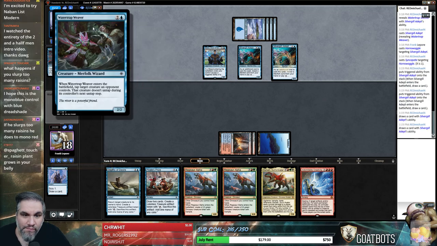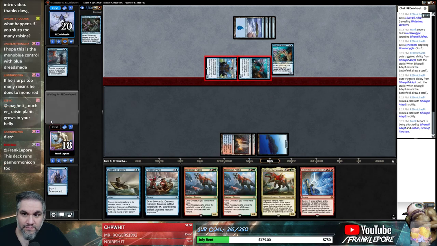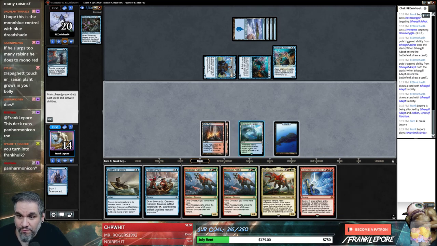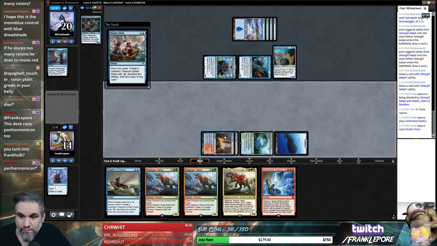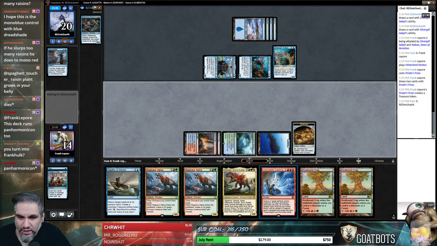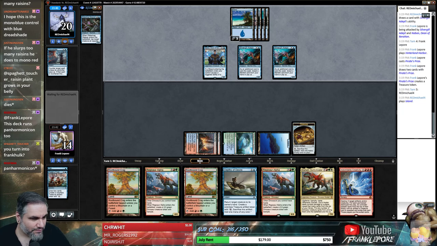Water Trapper Weaver. Oh man, we're doing very well for ourselves right now. Did you bounce this guy? I think I want to make sure I hit land drops. And we definitely hit land drops. Next turn we can Creativity for one, or we can just play Regisaur and then Creativity for two next turn, hitting the dinosaur.